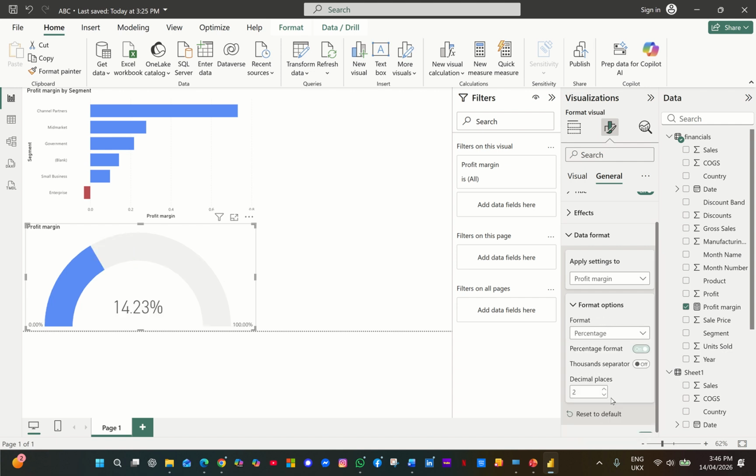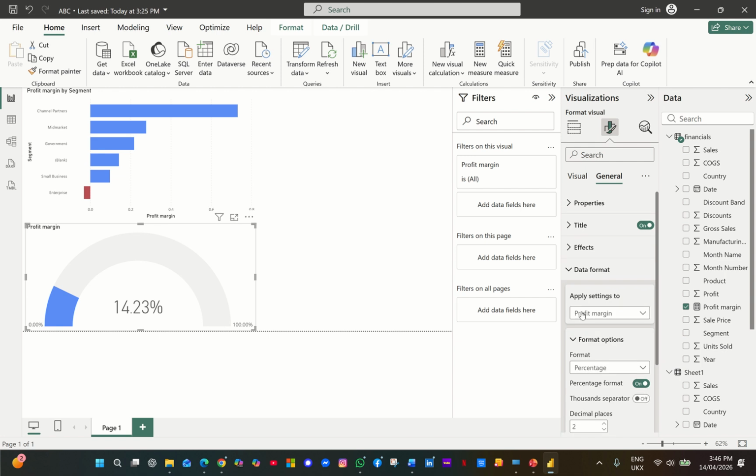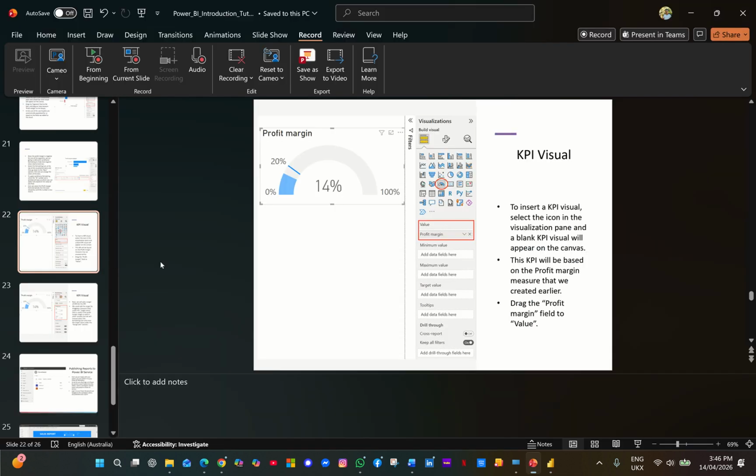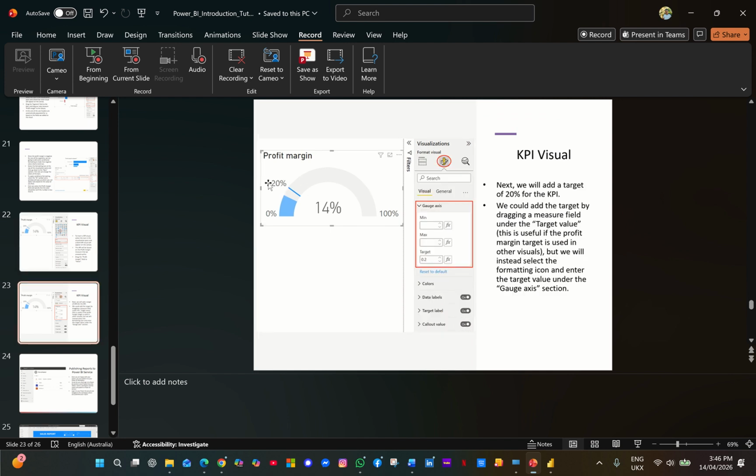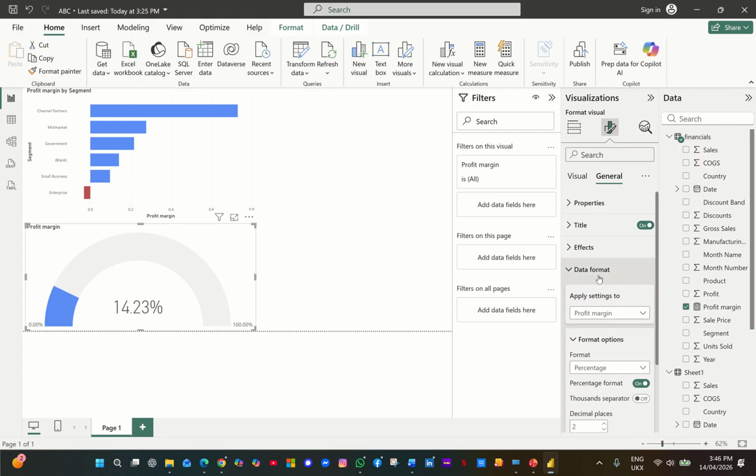You look for percentage, just click percentage, and we change it to percentage. And now we have to set 20%. According to your requirement, you have to put a target value of 20%. Let's see how we can do the 20% target value.